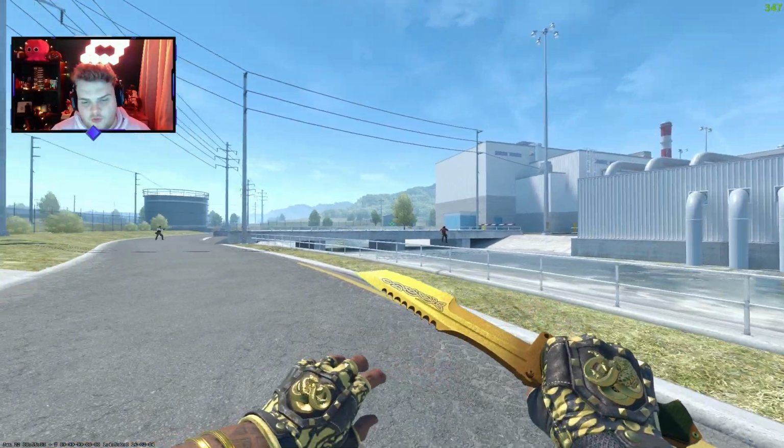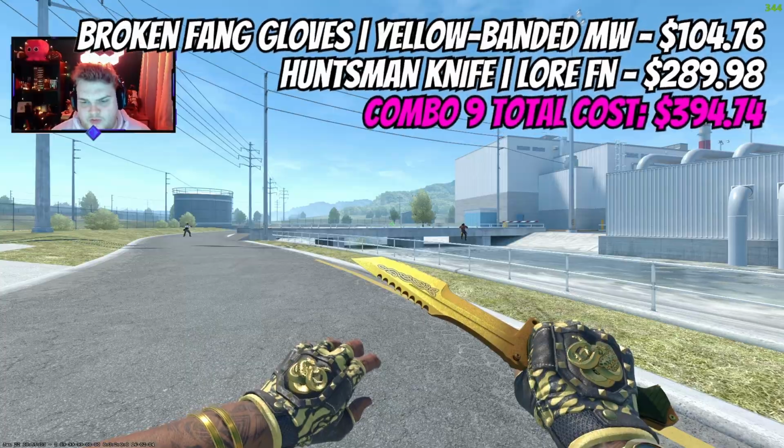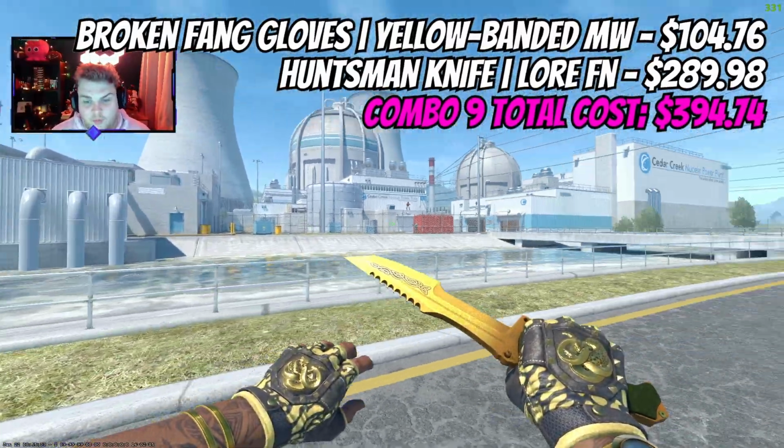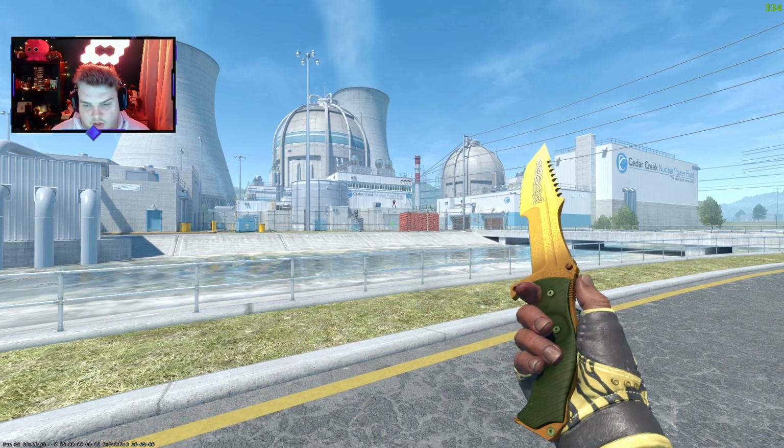An old faithful combo for me is always the yellow bandits with the lore. Yes, they're yellow, but the top of the gloves are actually this sort of gold color. So it works out really well with a lore knife.